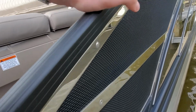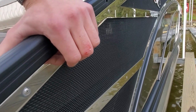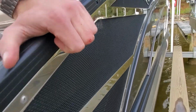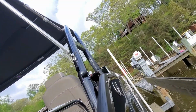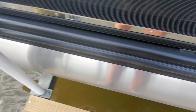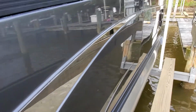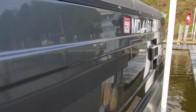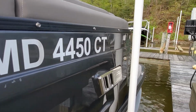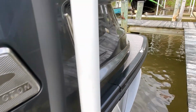And again on the sides here you can see this chrome brightwork is always where you can tell whether or not a boat's been heavily exposed to salt water, and it looks like it's brand new. I'm gonna hop down here and see if I can show you guys the sides here without falling in. See this, the pontoons are in really good shape. And like I said, this boat has not been washed. It definitely would look even better with a wash. So again, no imperfections except for that one tiny spot right up at the front.